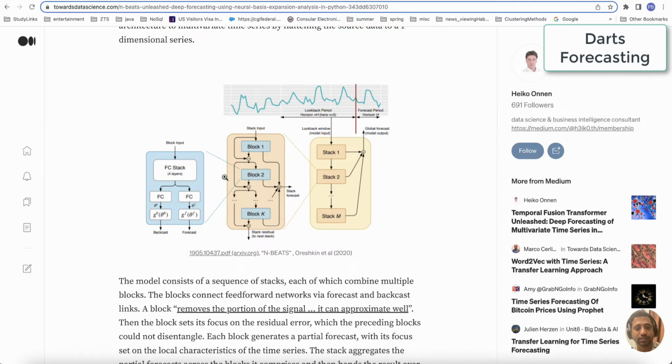It's probably easy to understand what these blocks and stacks are. They have 2 kinds of implementations. One is where you can explain the model, and the other one is like a black box model, and both perform well. So you can try this model, and if you want to understand, you can read this paper. Also, if you want to implement it, you need to know what block means, what stack means, and so on. So you have to read this paper and get some insight into what values should be used.